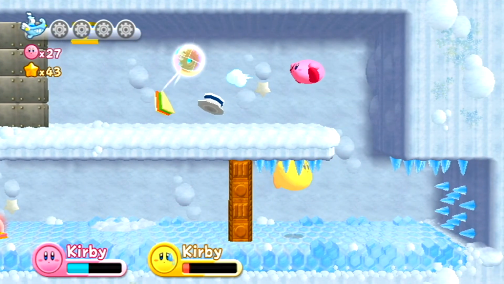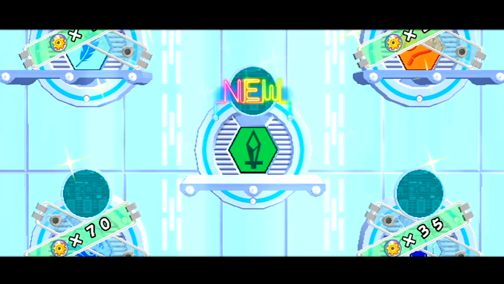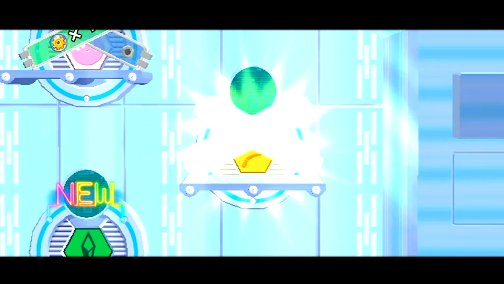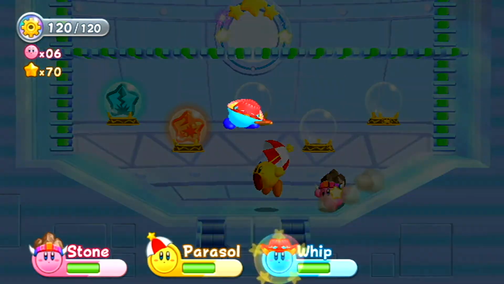After collecting certain amounts of energy spheres, you unlock challenge stages, sub-games, and ability rooms, where you can equip abilities before entering stages, although the ability rooms are kind of pointless, since the stages provide you with the abilities you need right before you actually need them.